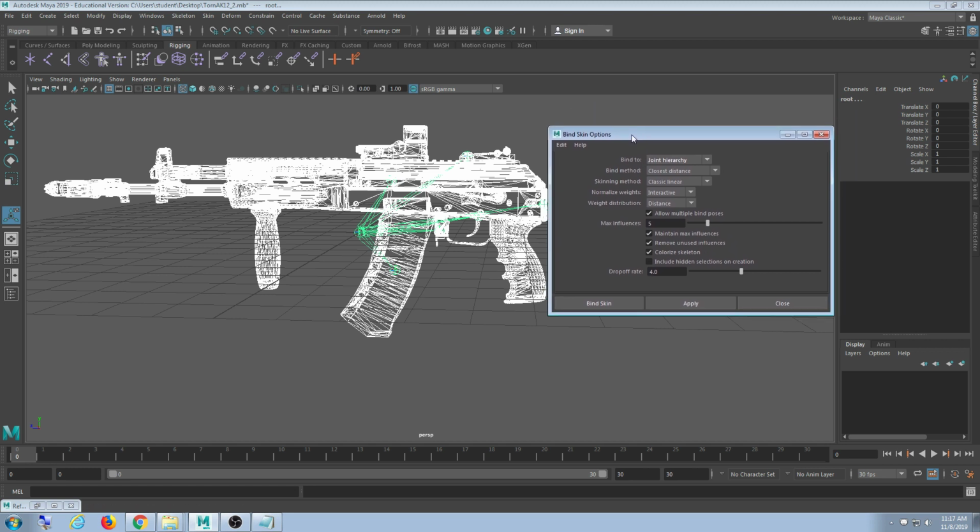Okay, now, since this is a non-organic thing, actually what we are going to do is check remove unused influences. And we're going to set max influences to 1.